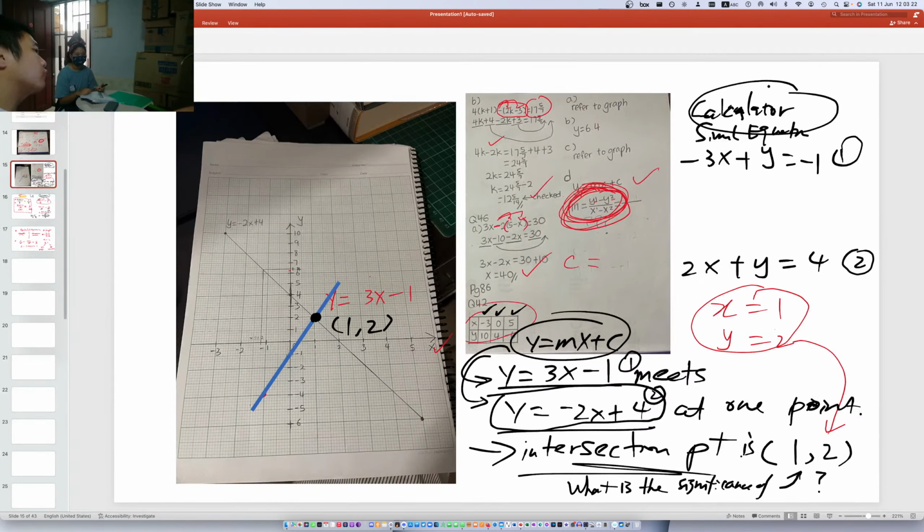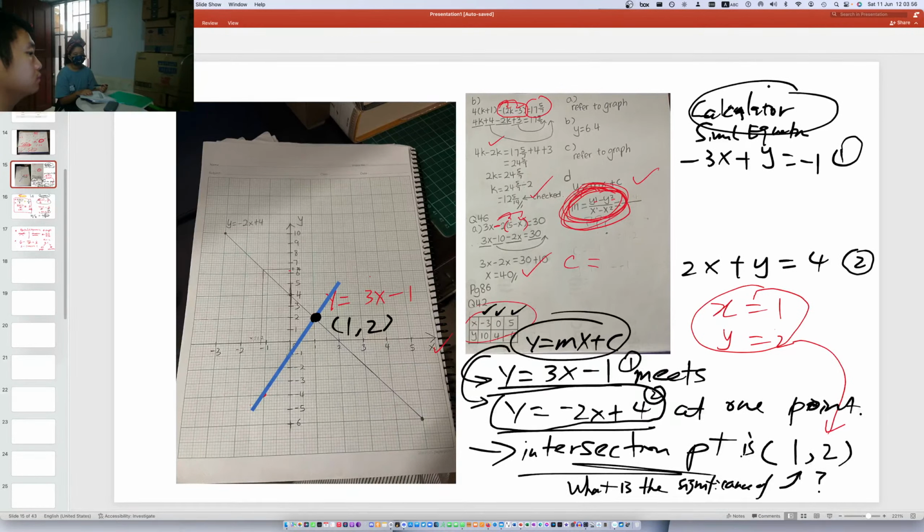So why you need to put it into this format then? This one. To use the calculator to find x and what x and y equals to. Very good. Then what about this format? To read m and c, to show that m equals to 3 and c equals to negative 1. What's the benefit of this? I was asking what's the benefit of this format? To see that m equals to 3 and then c equals to negative 1.